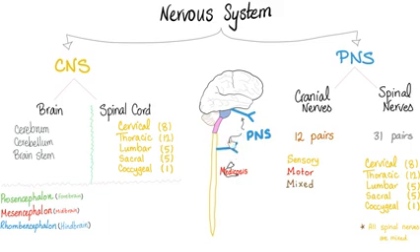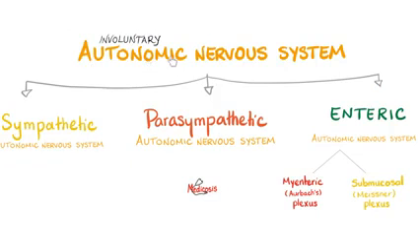All of the other nerves are peripheral nervous system, and they include cranial nerves and spinal nerves. The cranial nerves are 12 pairs. Some of them are sensory, some of them are motor, some are mixed. But all of your spinal nerves are mixed, which means motor and sensory in the same nerve. Tell me about the autonomic nervous system. What does the word autonomic mean? It means involuntary. And it's divided into sympathetic and parasympathetic.